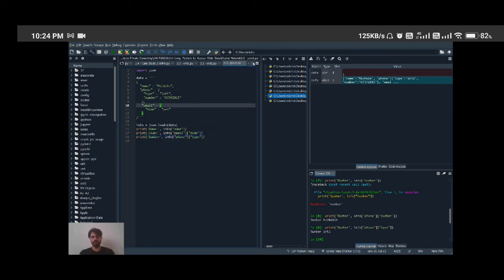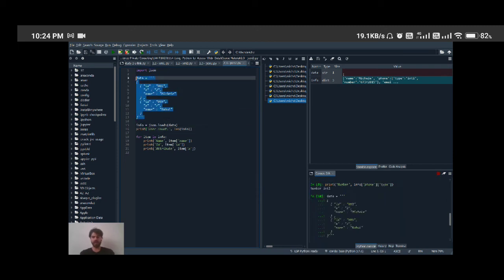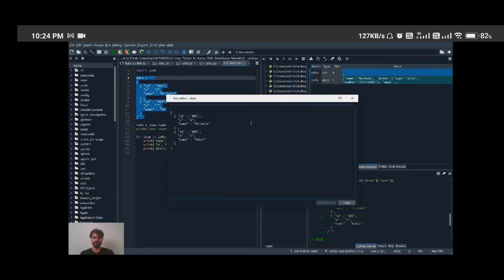Now let's go on to something more complicated. I don't want to spend a lot of time on this because I feel it's very straightforward, and if you understood the concept behind XML and a little bit of JSON, then you can probably pass through this very easily. In this case, we have another example, with another data variable, which has in this case info, with an ID, X, name, and so on, same as what we passed in the previous lecture for XML.